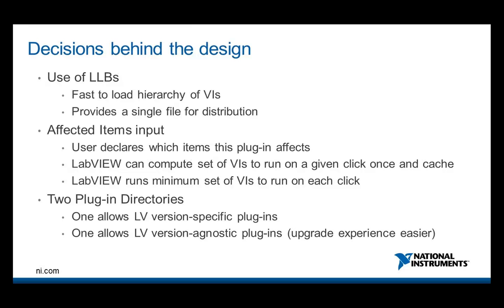So the affected items input, where you say, I want my plugin to work on strings, or I want my plugin to work on numerics, or whatever. What that allows us to do is, Stephen's framework doesn't even look at your plugin if its affected items doesn't apply to what was right-clicked on. So my spell checker that I wrote, if you right-click on a numeric, LabVIEW never loads, looks, or does anything with my plugin, because its affected items are strings. So that speeds things up a lot too.